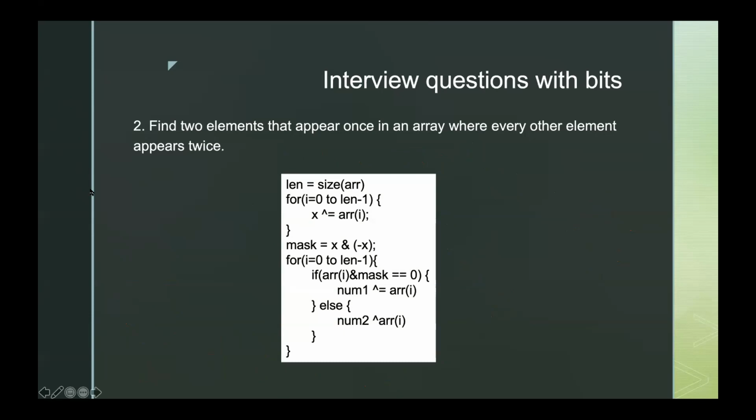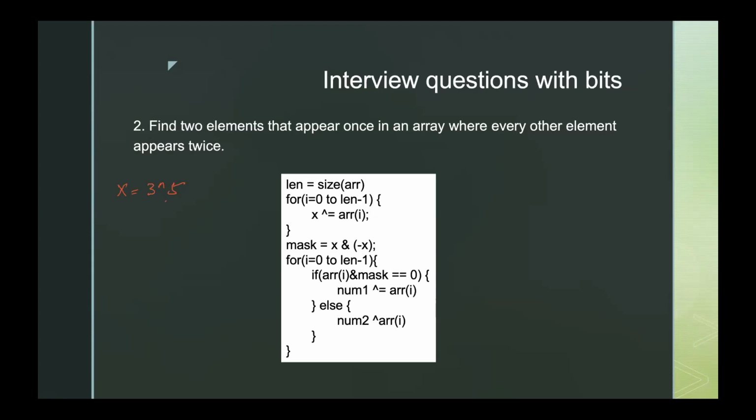So the first part of this, you can see that we are trying to XOR all the elements in that array. That was the first step, where the output we achieved was 3 XOR 5 and the rest of the elements were cancelled out. Then we need to have a mask where only the first set bit was present and the rest of the bits were 0, because then we can perform our algorithm to identify a particular bit.